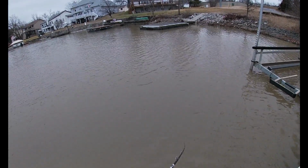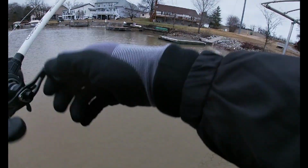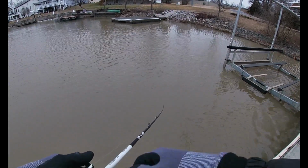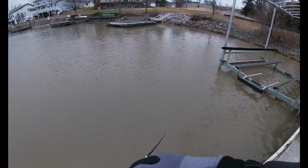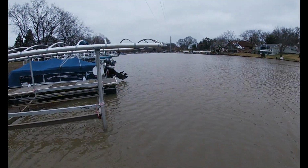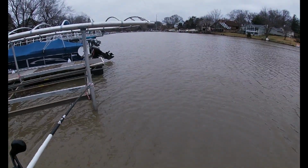We're kind of moving that thing a little bit faster now. Kind of just looking for a reaction strike. I don't know if that's even gonna happen right now because of the conditions of the water and the weather, and I'm sure it's cold down there, man. But yeah, y'all, we're just gonna yank this around for a little bit. It's all we can really do.